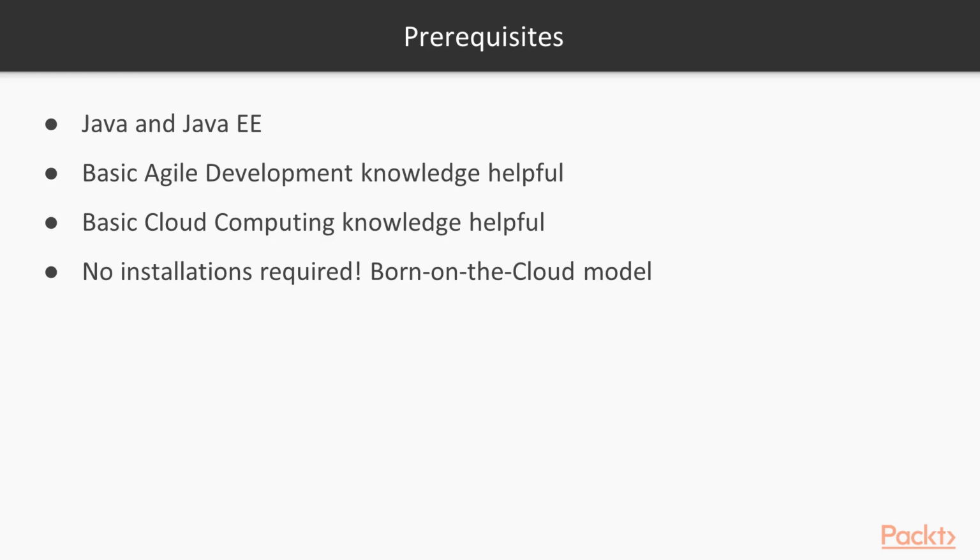Here are the prerequisites for this course. Mainly, it is advisable to have a good knowledge of Java and Java EE. It is not required, but it's helpful if you have a basic understanding of Agile development, cloud computing, and DevOps. Finally, forget all those endless installations. You will only need a web browser. You will create a free IBM ID in order to access the IBM Cloud, and that's it. You are all set. The cloud will be the primary platform for both the development and delivery of our sample application.